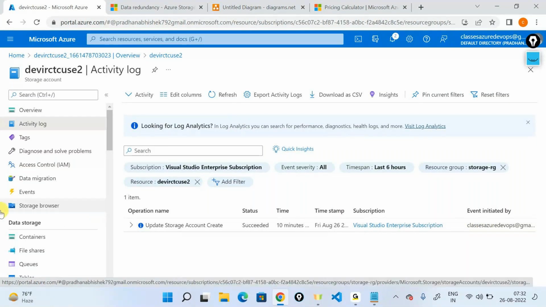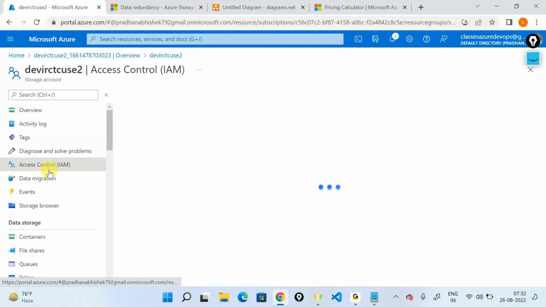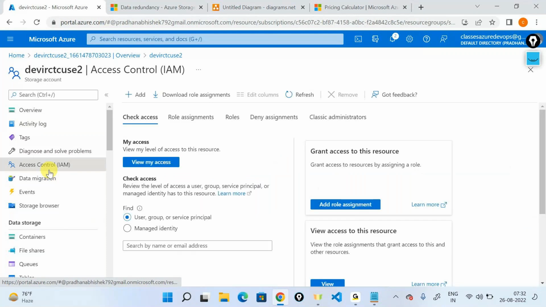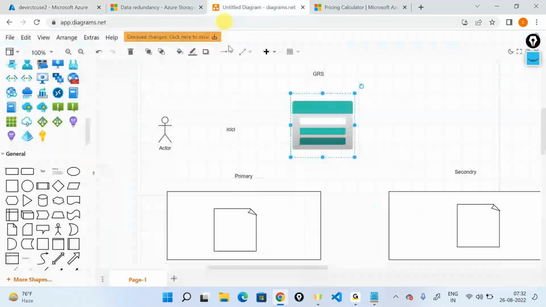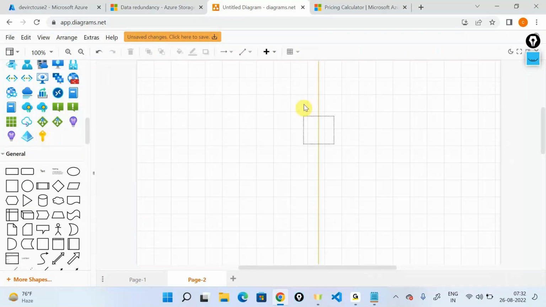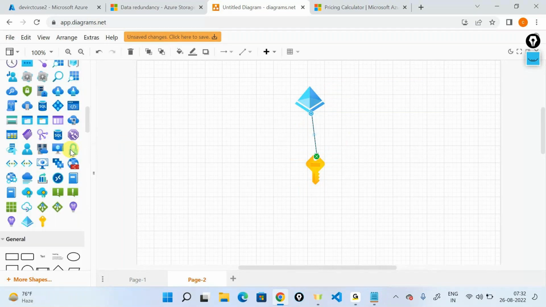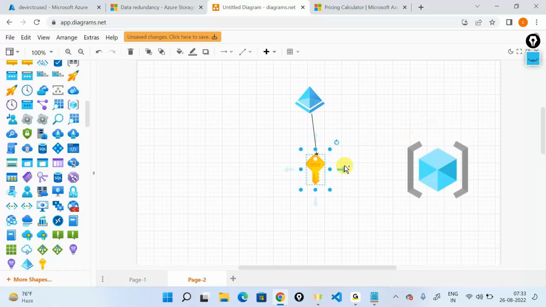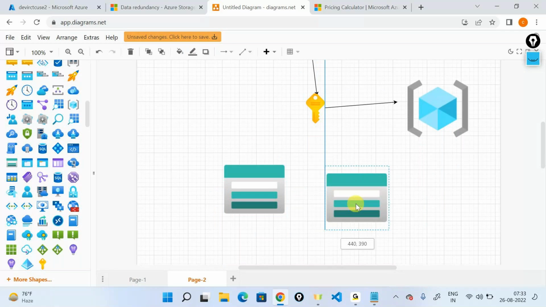Also, if I scroll down, there is access management, in brackets identity and access control. Each and every resource carries this identity and access management, from subscription to resource group to resource. Say you have a model wherein you have a tenant, a subscription, a single resource group, and inside this resource group you can create multiple storage accounts. It's a tree model, so you can have multiple storage accounts inside that resource group.